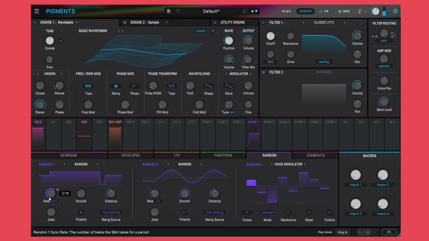Let's say that you want to go fast, you want that modulation, and you want to make it bipolar, but you don't want the modulation to go really up and really down, so you lower the distance. And now it's just super smooth. It's not going to go crazy up and crazy down. That's the point.